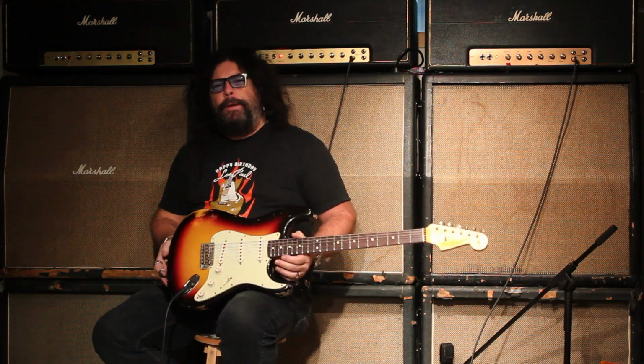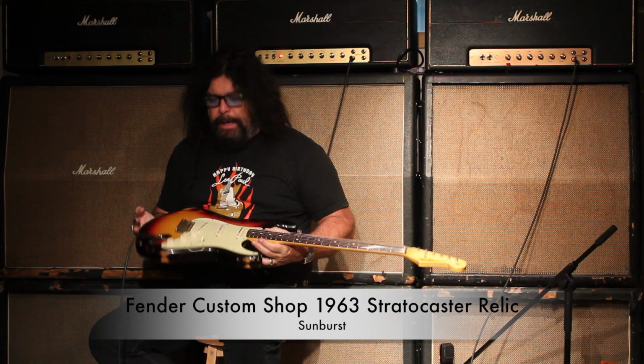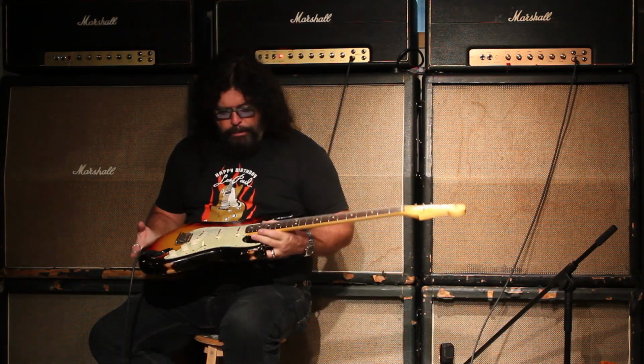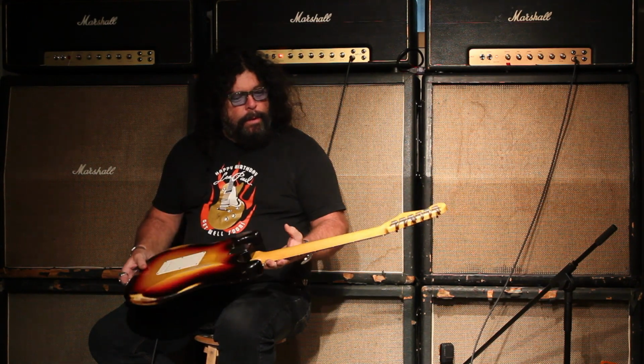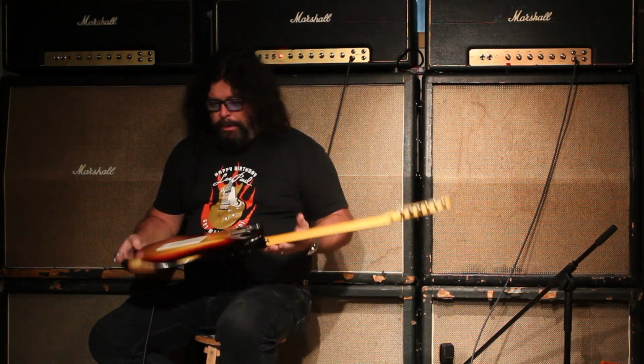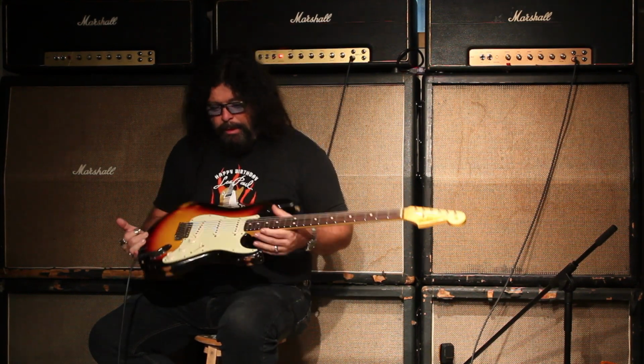It's Ed McDonald with Tundra Music, and I've got here today a 1963 Fender Stratocaster Relic, built by the Fender Musical Instrument Company. And I'll tell you, it's a great guitar. Nice and lightweight, quarter sawn neck. It's got all the features of a '63, including the Relic dings and so on that you might see on a real '63 or an original '63.